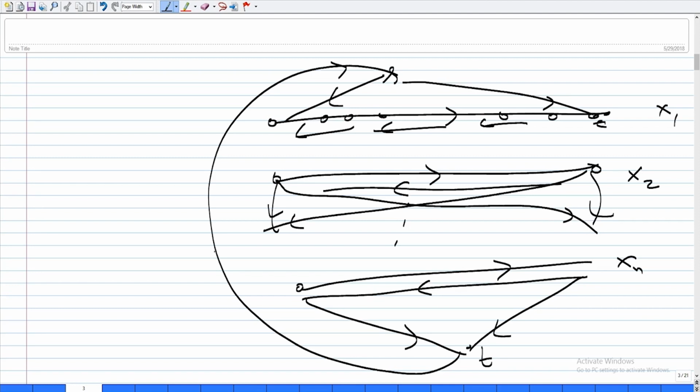Hamiltonian cycles? Well, how many ways can you visit these vertices? Two ways, right? And I have given you freedom from S, you can go here or here, okay? And similarly, once you finish this path, I have given you freedom to go here or here. And similarly, after you finish one, there are two ways to visit each of these paths. After you finish, you have two ways to visit this and so on, and come back to T and then go back to S. So how many Hamiltonian cycles are there? 2 power n, very good, right?